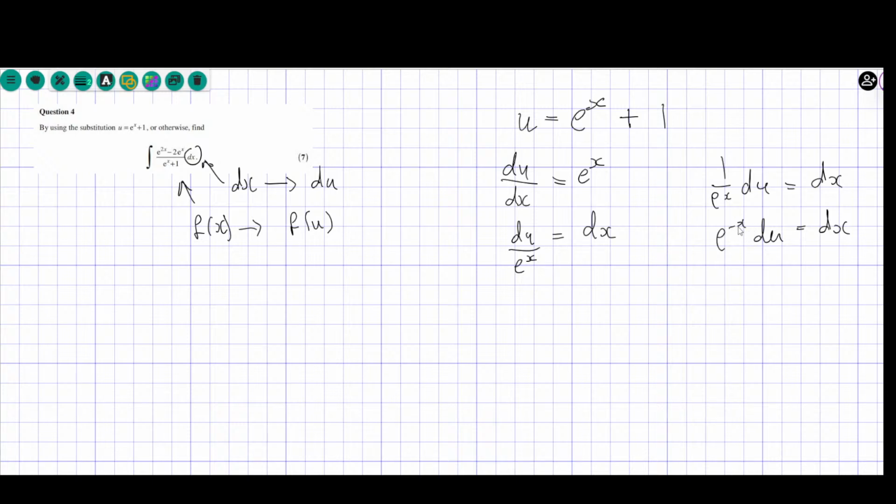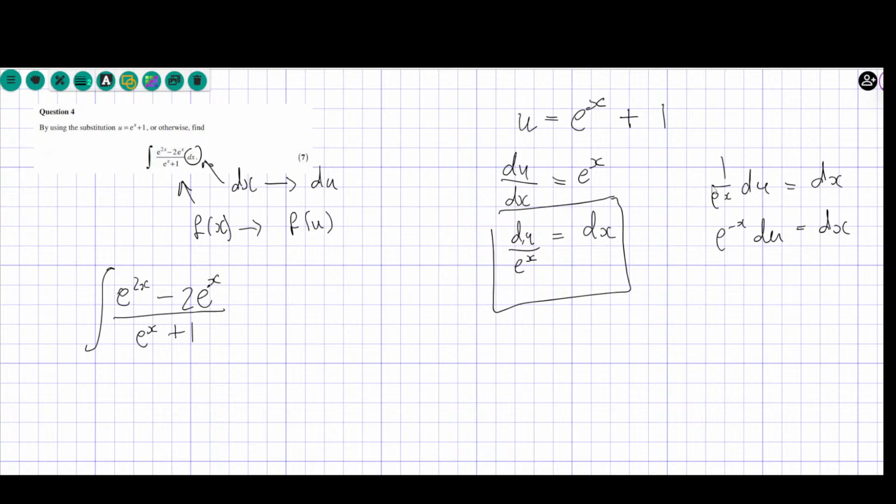The e to the minus x is useful if in your original function you have an e to the minus x. That can actually be really cool to cancel stuff down. So now I've got dx on its own. I can make a substitution for dx in my question. So e to the 2x, subtract 2e to the x, all over e to the x plus 1. Now this is where we're going to be really super careful. Where we have the dx, what happens with this? I told you already it's slightly not allowed to do this, but this is what's going to happen.